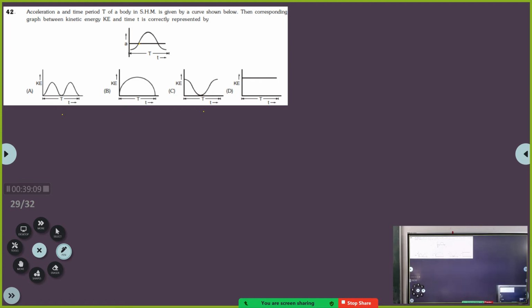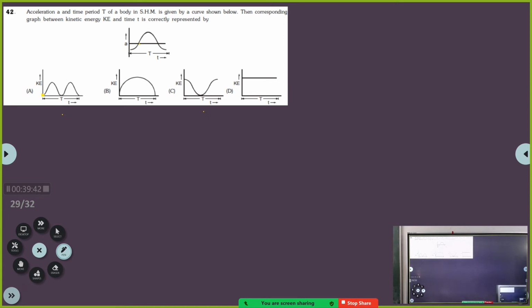Same. Right. Okay, so you are looking fine. You are right. I am not saying that you are wrong and I am right, I am just exchanging my ideas. My way of looking at it is at x equal to 0. This is the a versus time graph. At time t equal to 0, the magnitude of the acceleration is maximum. So when the magnitude of the acceleration is maximum, then the kinetic energy has to be 0. Correct?